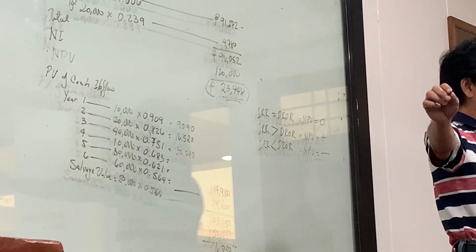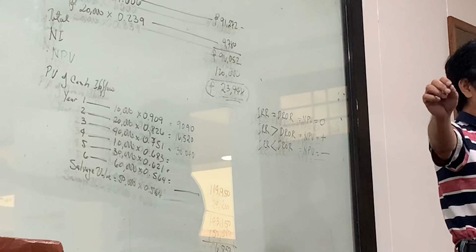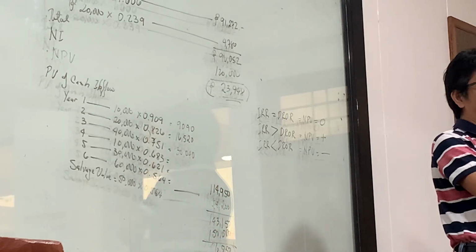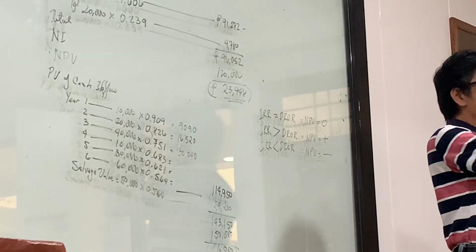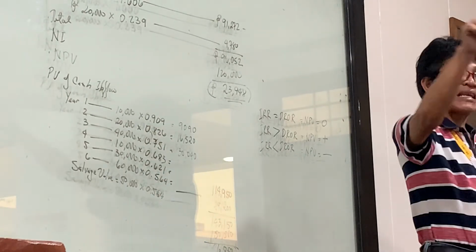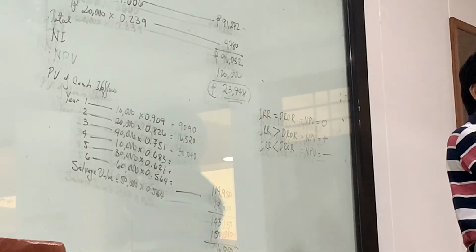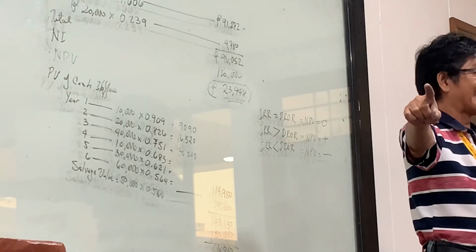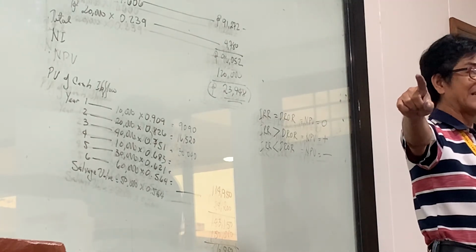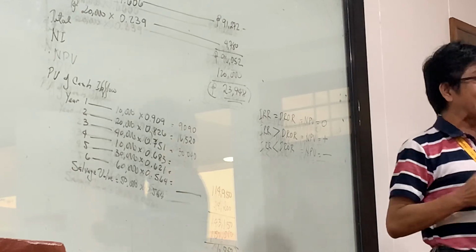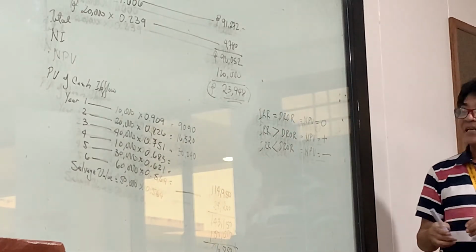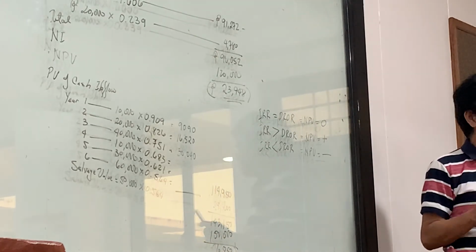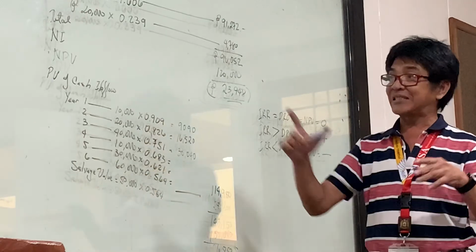Understand? So, if you cannot visualize it, look for the table of present value. Once the rates increase, your present value factor decreases. So the IRR must be higher than the desired rate of return. So this is the first tool.